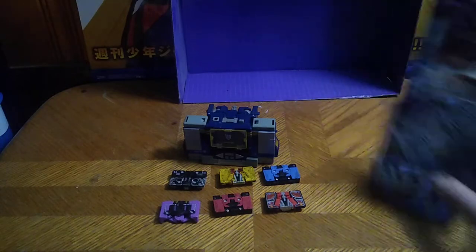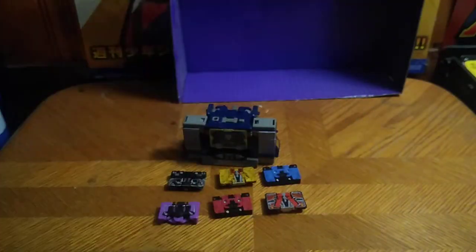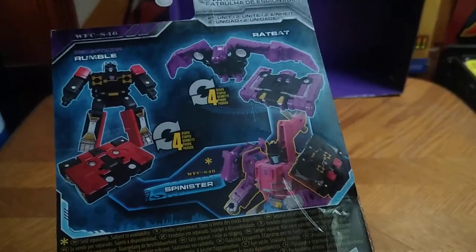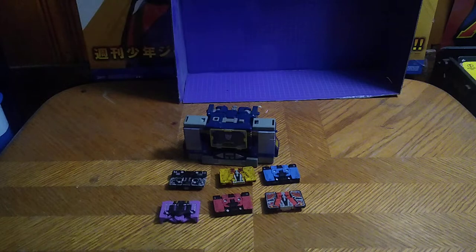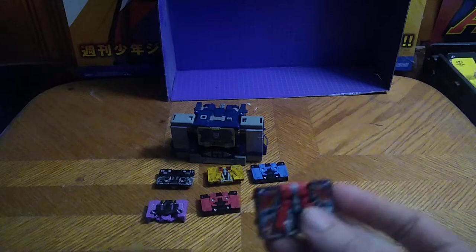And the next package is Rumble and Frenzy. We got the Frenzy and Rumble in the house. So yeah, on the back of the product, you can see the figures themselves. And they can go on other figures' shoulders, which is an option with these figures. But we're going to look at each cassette one by one and put them inside Soundwave, and then transform them.